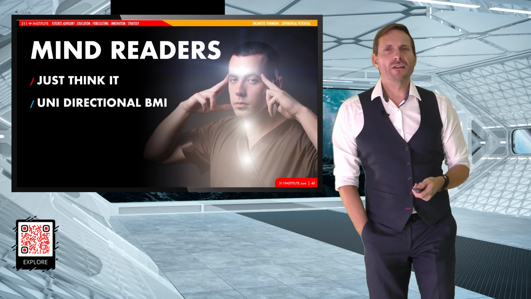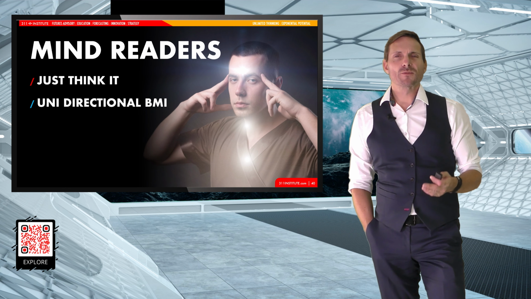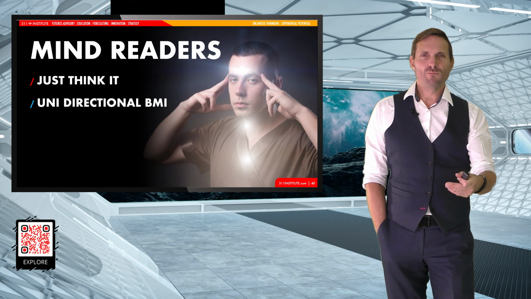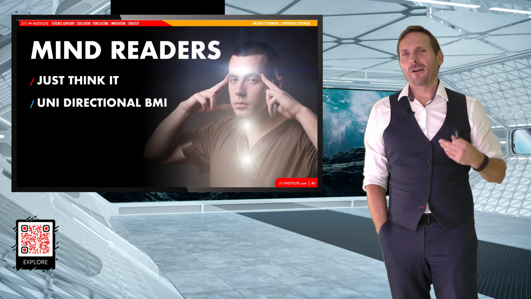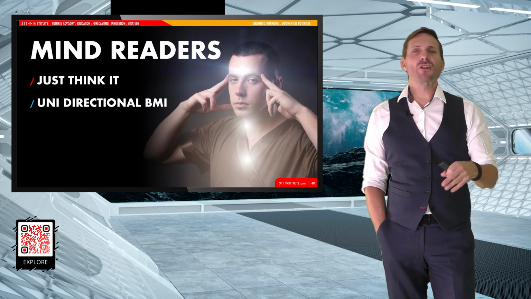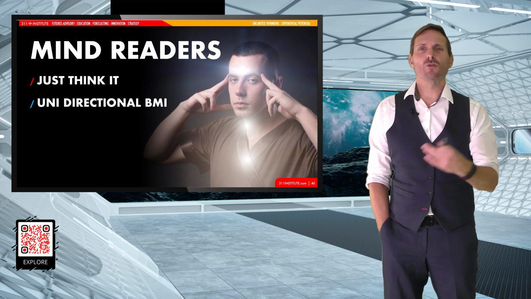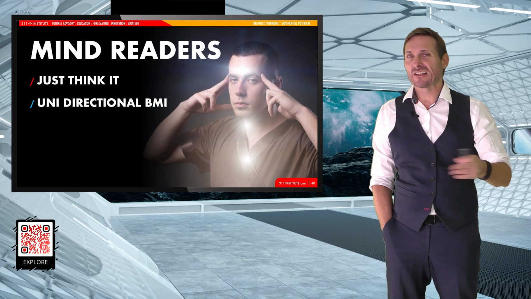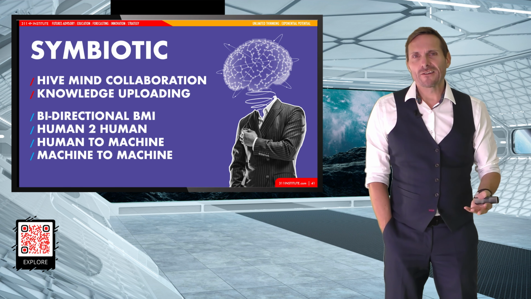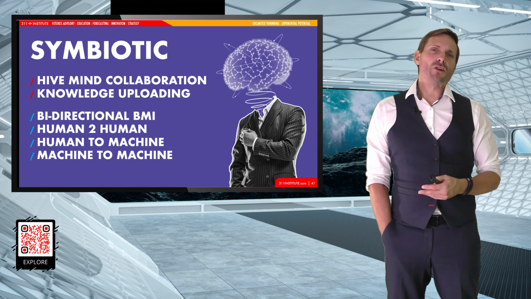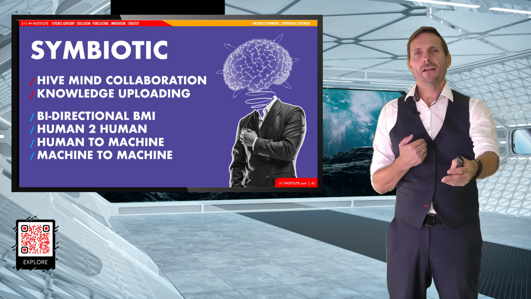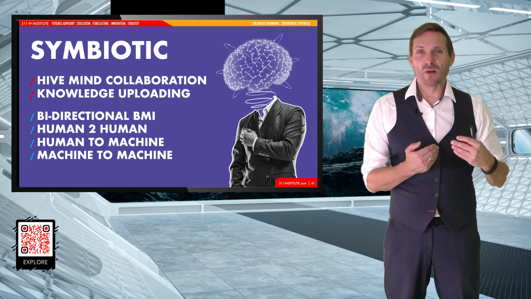So when we have a look at neural interfaces, we are much further along than you might think. But these are unidirectional brain-machine interfaces. Companies like Huawei are increasingly talking about putting BMIs into your smartphone. So when you're talking about WeChat or WhatsApp or whatever it happens to be, you just think the message and it sends automatically, which is a bit scary. But when we start moving beyond that, we've already actually seen the development of bidirectional brain-machine interfaces that on the one hand can actually read your thoughts, but can also start putting stuff into your head as well.